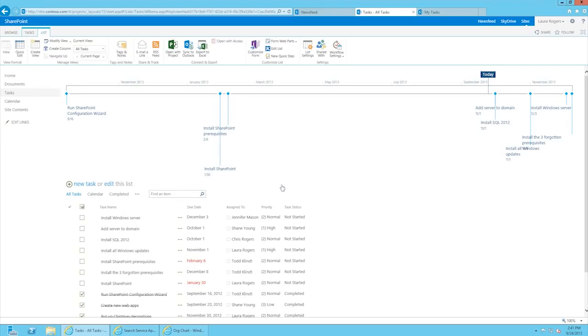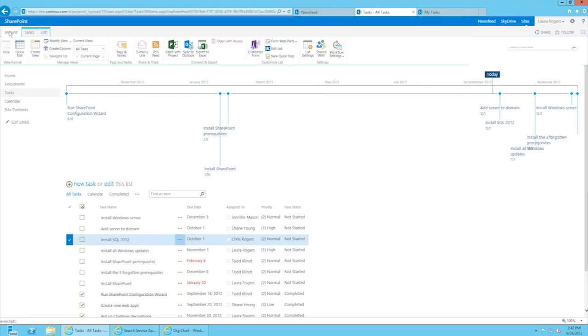That's another way to do it, but a list is a great way to do things in SharePoint, because each person can be working on their own row in here, and it's not going to affect other people. Different people can be adding and deleting and editing things. If you happen to be trying to edit the same exact row at the same time as somebody, it'll give you a little warning and tell you who your changes are conflicting with, and whether you wanted to retry your changes. So that's going to be a great way to do that. Your tasks are going to be a really useful type of list that you can have all throughout SharePoint.